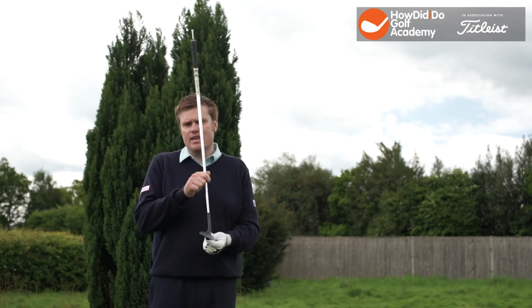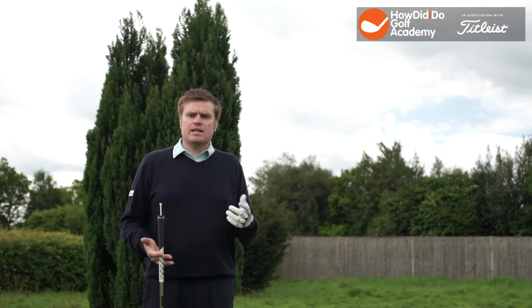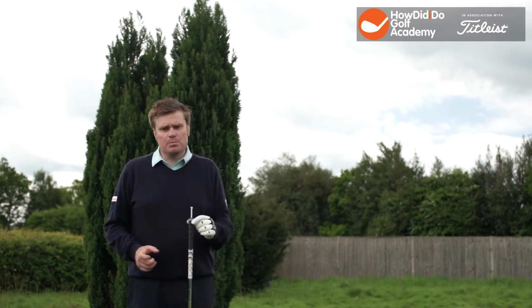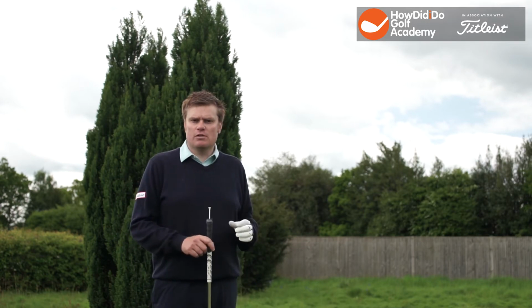And I think that once you get an extreme amount of loft in your hand playing a short chip shot, that's a shot that a lot of players struggle with. So we're going to look at a couple of the key points that you can take away, introduce into your practice and out onto the golf course to help you with this shot.